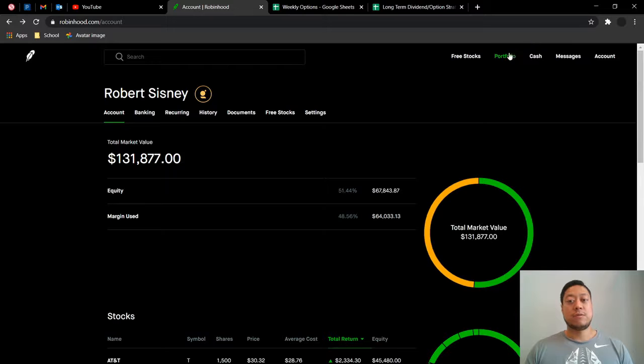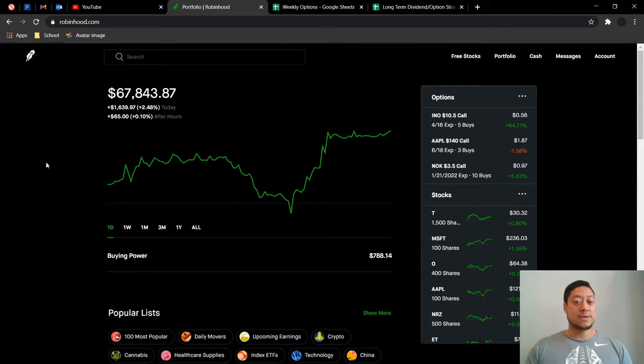So let's just check the portfolio out real fast. For the day, it was a pretty crazy day. It started out on Friday up about 500 bucks. It went all the way up to about 1,000 or 1,100 bucks. And then something happened where it dropped, where I was actually in the negatives. I actually stopped looking at it past 3 o'clock, so I assumed it was going to be floating around negative 200 to positive 200, and then I happened to look at it just before close, and I couldn't believe it was all the way up to 1,600 in positive. So even after hours, it's up $65.